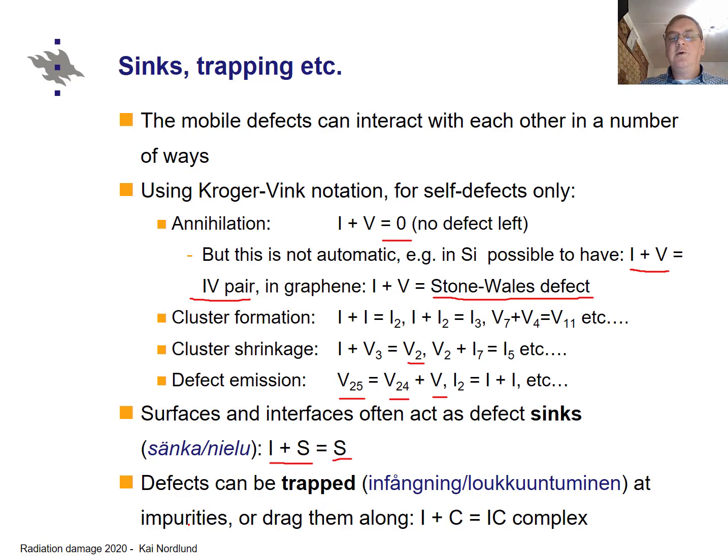And you can also extend this to impurity notation. For impurities, you can, for instance, have an interstitial meeting a carbon impurity, which would form an IC complex, a more complicated defect. And one of the reasons I wrote out this notation is that in modern kinetic Monte Carlo and rate theory simulations, it's actually quite useful to have these. In kinetic Monte Carlo, in the most advanced models, all of these are individually described and tabulated, and it's quite handy to have this notation to describe the different defect reaction processes.